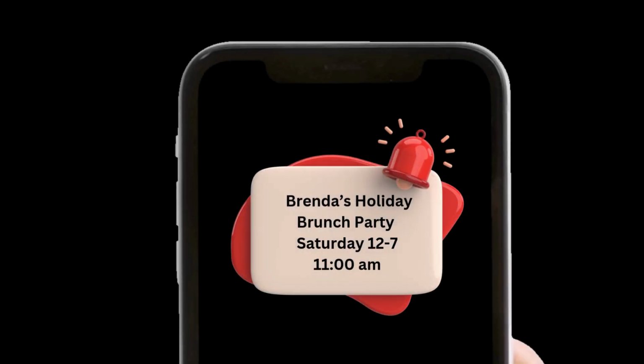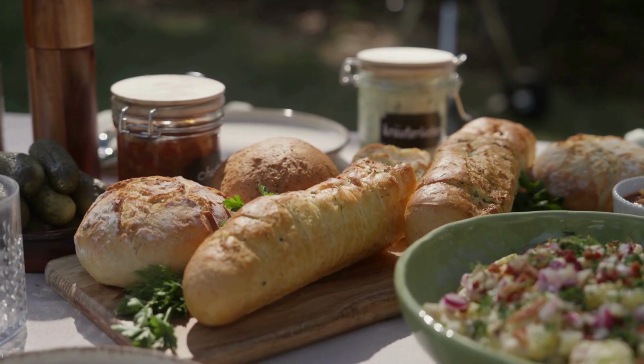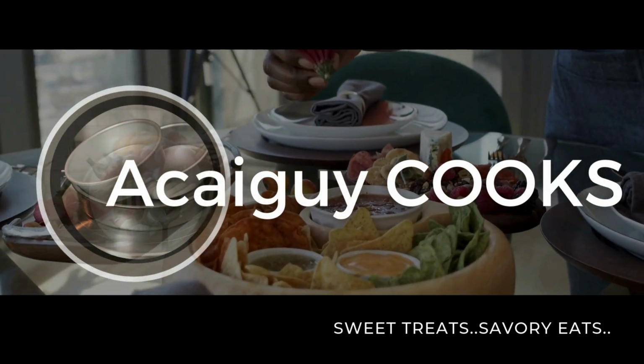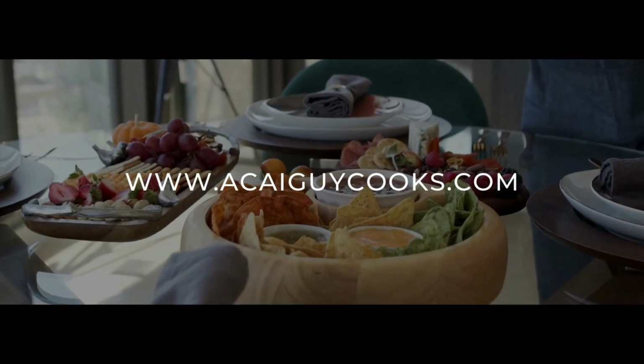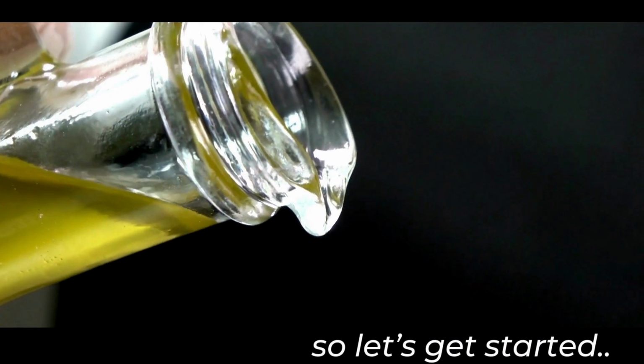Your phone just reminded you of a friend's holiday brunch party, and of course you need to bring a dish. Well, don't panic, because here at A Side Guy Cooks, we've got you covered with Sausage and Spinach Strata. So let's get started.